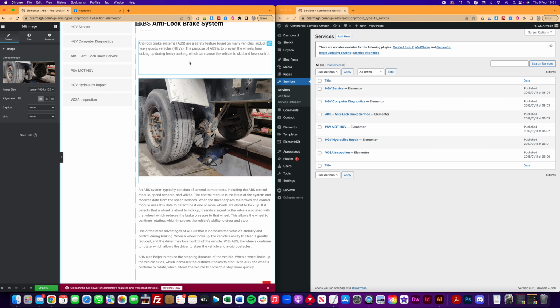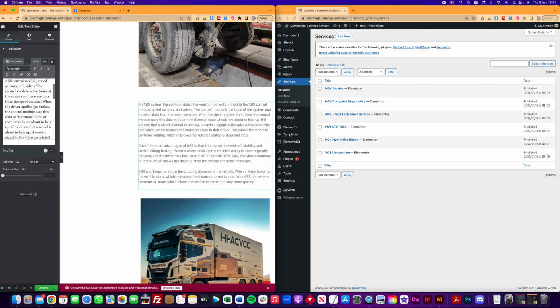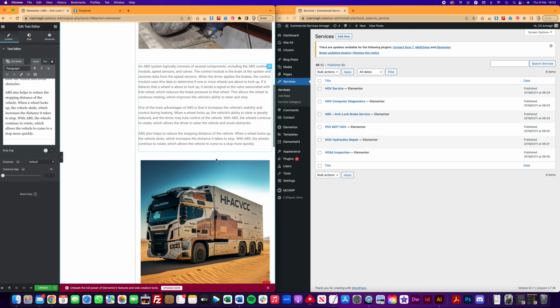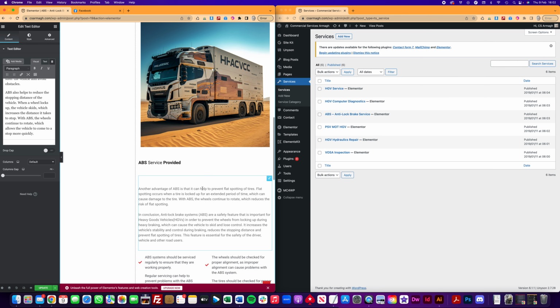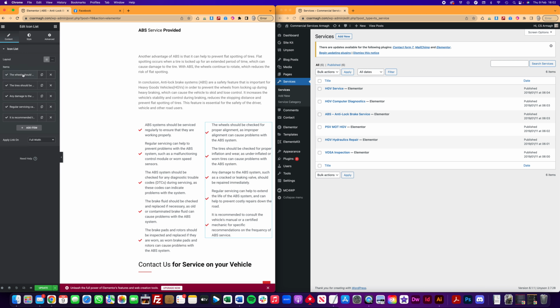So that covers how to do that. Again, most of it will be the text, and I did write a lot of this text, so perhaps you might want to edit it and make sure that I haven't described something inaccurately. Again, with the bullet points, you want to just click on the little pencil icon. You can see the 5 bullet points here.